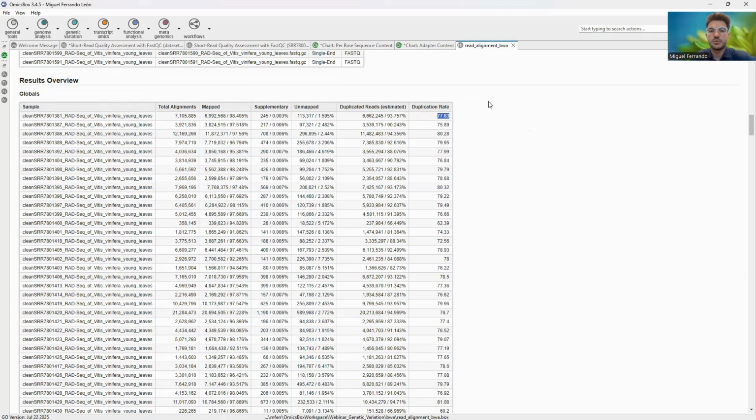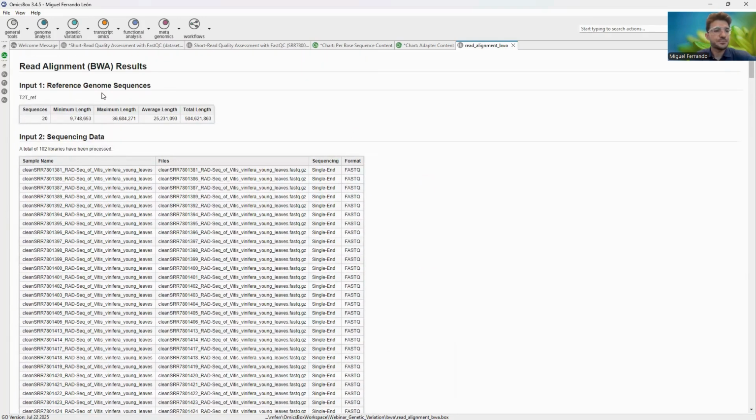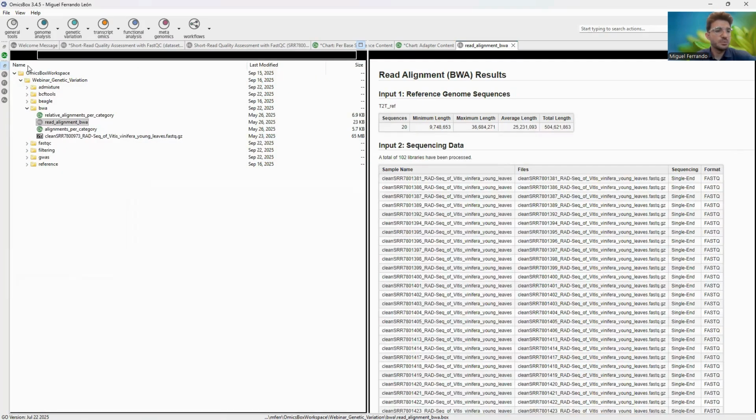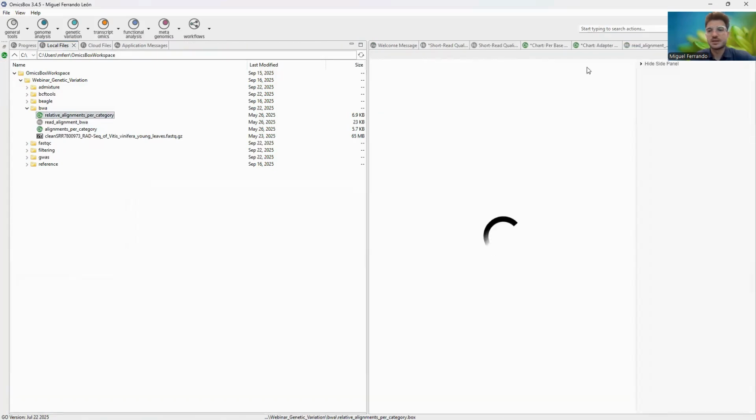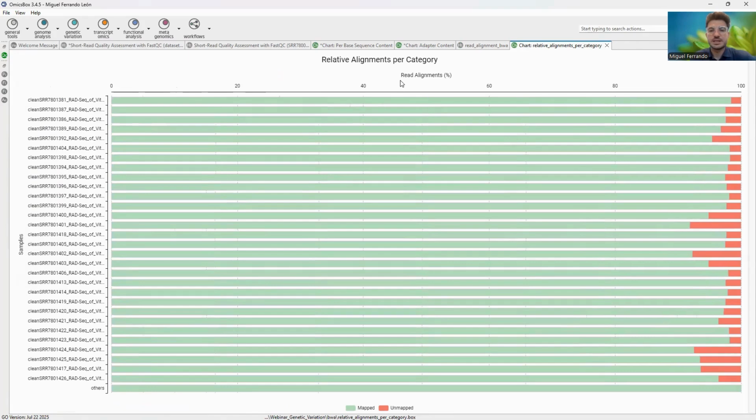I don't think we should spend more time on this one. I'm going to plot the alignments. And we can see the alignment percentages for each sample.